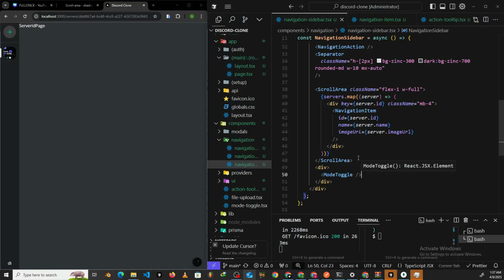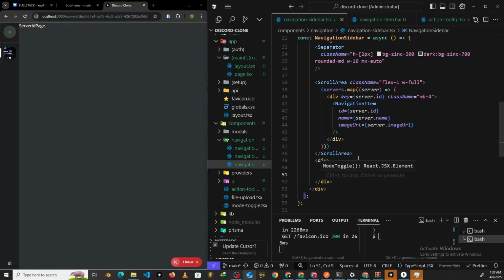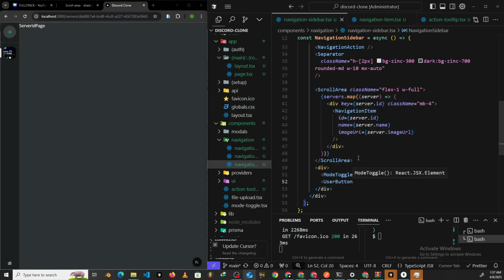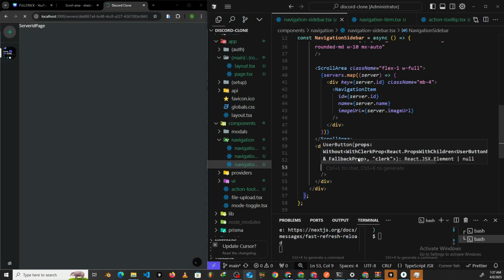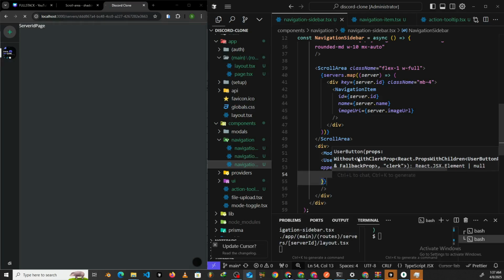Then right under the mode toggle, we have the user button, and we close that too. We want to pass in the style for the user button using the appearance prop. Inside this appearance prop, I'm going to open it up and pass in the elements.